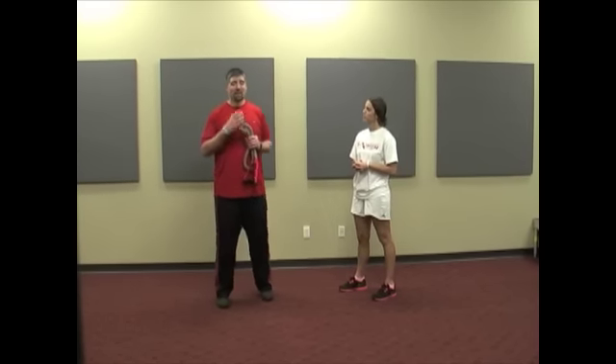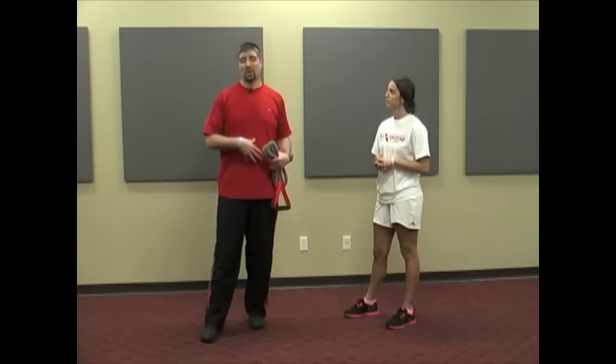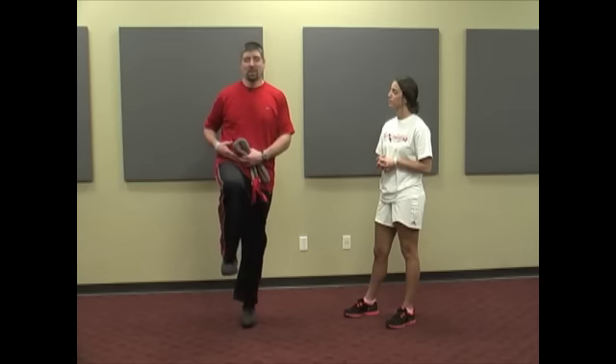It's a little bit of a general term, and when you look at the true diagnosis there are several different types and you can get very specific with it. But from a rehab perspective, most of it really comes back to core instability and the hip flexors turning on when they're not supposed to. If things around the hip, pelvis, and core aren't working the way we want, they get into these deep hip flexion angles and they're going to get impingement on that hip flexor. Or even if they don't get that true impingement, they're getting anterior hip pain because that hip flexor is getting overworked, gets inflamed and irritated.